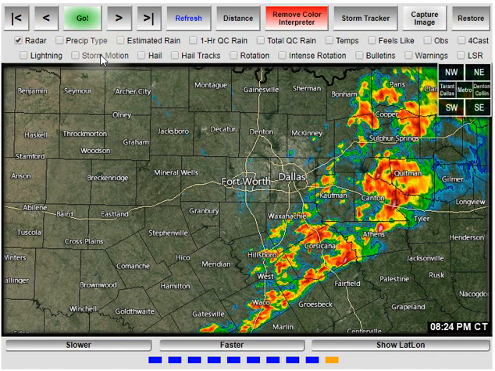Let me go ahead and click off storm motion here. Oh, there's a nice little core there. See, that's over 4 inches an hour there. Probably a little bit of hail in that as well. And we'll get to the hail representation here in a minute, but you can see that is a very, very heavy rain core right there. Let me go ahead and take that off.